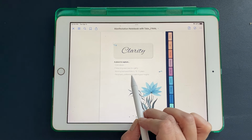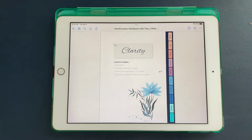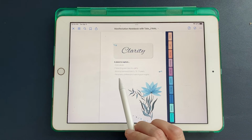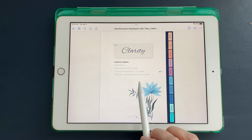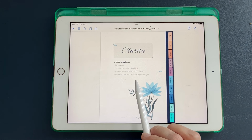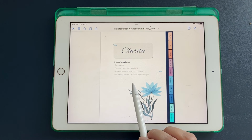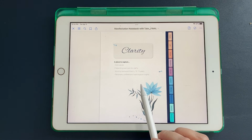It's also a place where you can work backwards from say 5, 10, 15 years and just take notes about what do I want my life to look like 5 years from now, and then reverse engineer back from that. And then you could also keep personality preference or astrological insights in here. So maybe you have your primal triad, maybe you have some astrological notes, maybe North Node, South Node type information. Maybe you also are into Myers-Briggs or other personality types like Enneagram, and you want to keep that kind of information in there, just as a way to root you in, just remembering who you are and what you want.